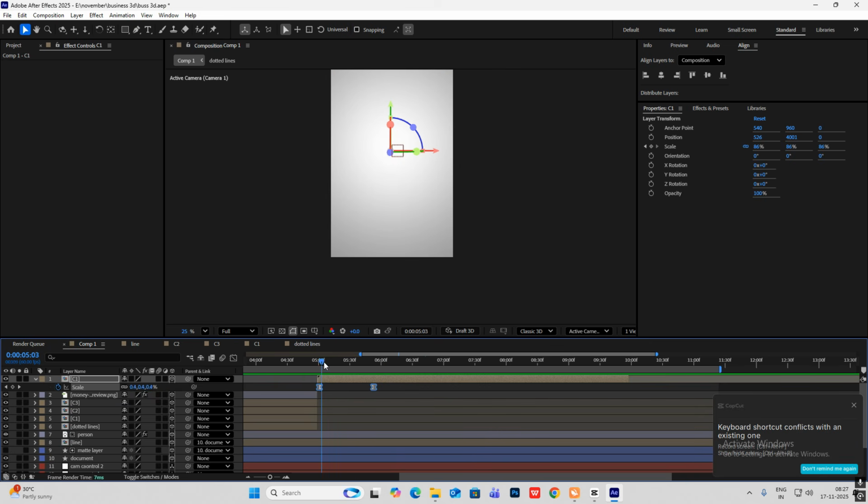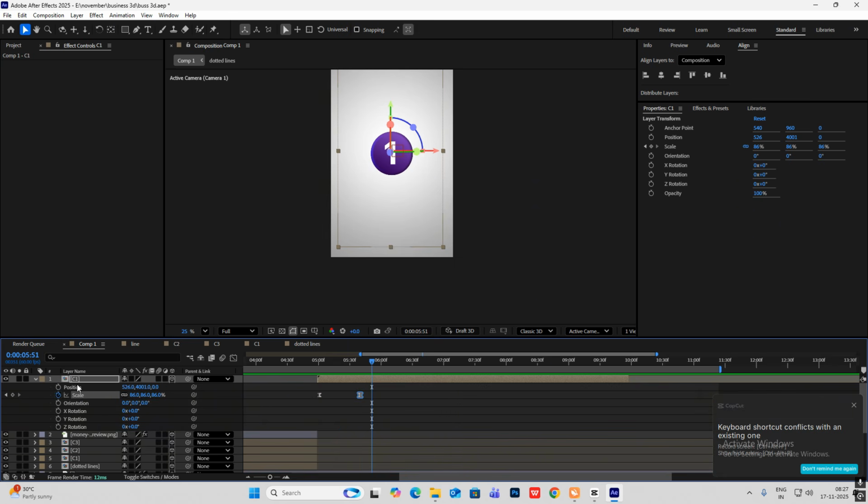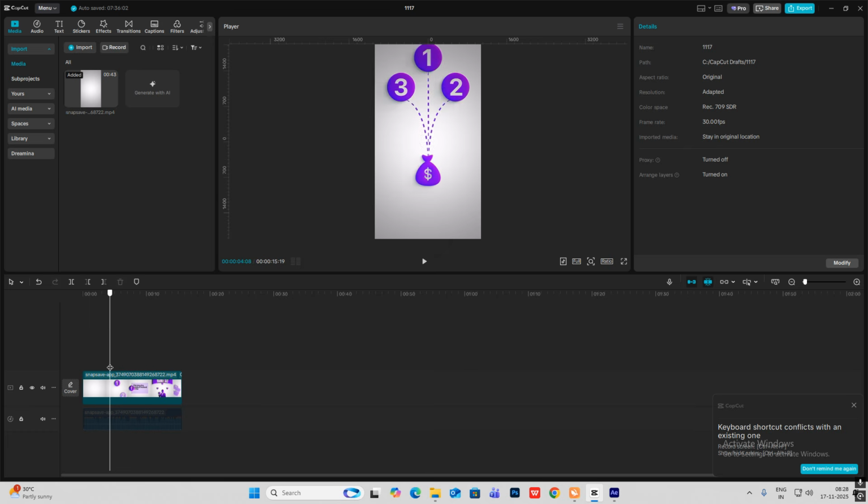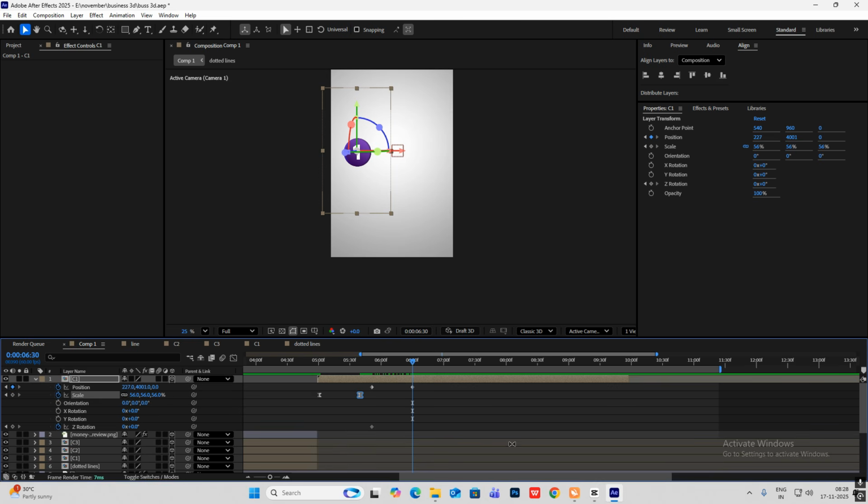Now came up, let's bring these closer, hit Shift R and Shift P to open position and rotation. Now hit the position keyframe and the Z rotation. Go ahead and bring the position towards the left, and then while it goes, it will rotate once.